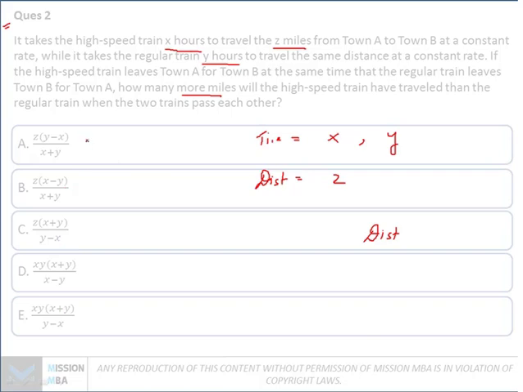Right, so we have a split over here, clearly a 3 and 2 split. So let's have a look and see what we can do with it. We have a time into time, xy, and x plus y, that's another time, and upon x minus y, that's again a time. So this quantity gives us time squared, which is of course not a distance. So d goes away and similarly e goes away. So now we are left with just a, b and c.